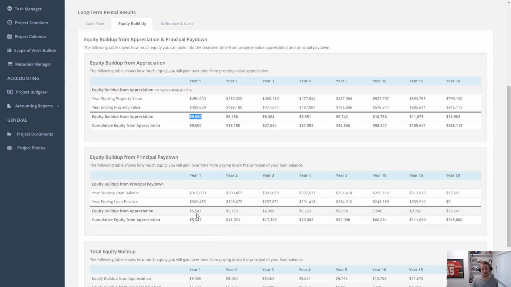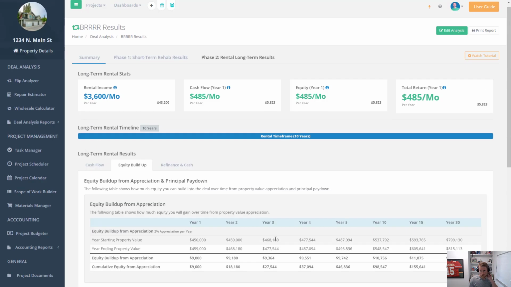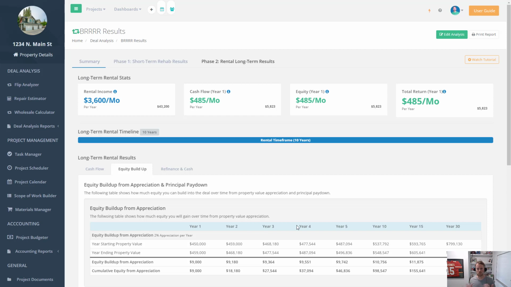And then you can also see by paying down the principal of the loan, we're also going to gain $5,000 here from paying down the principal of the loan. So cumulatively, in that very first year, we're going to make about $14,000 in equity buildup, and then you can see how it's going to build up over time. So that's a quick overview of what we're looking at there.